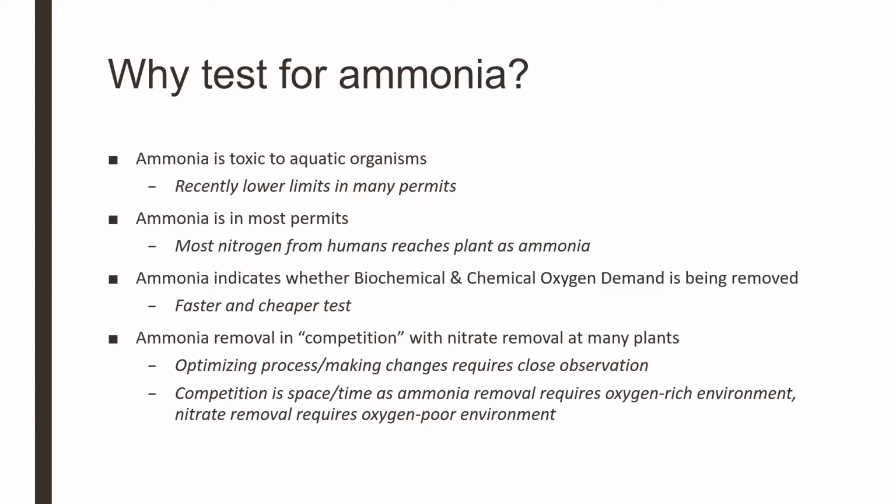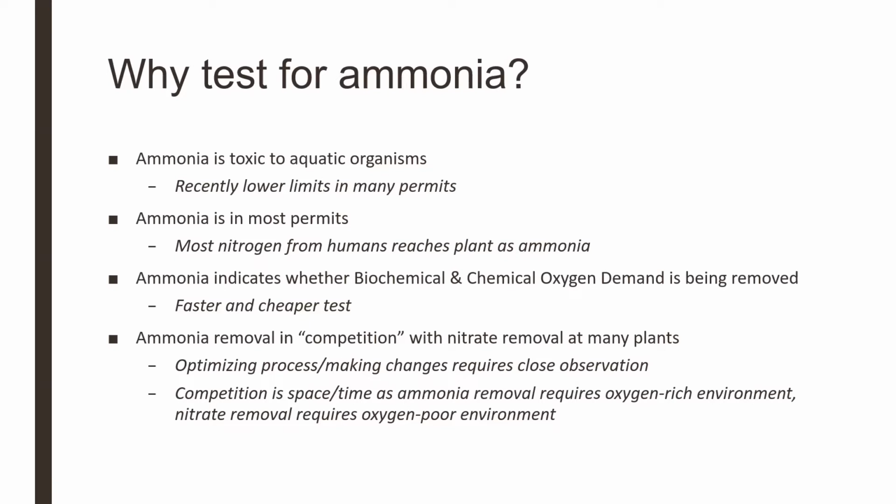So why do you test for ammonia? The main reason is that ammonia is toxic to aquatic organisms. Throughout the United States, many wastewater treatment facilities, especially those that are discharging to smaller creeks and rivers, have received lower ammonia limits in recent years as their permits have renewed. And that has to do with toxicity to aquatic organisms.